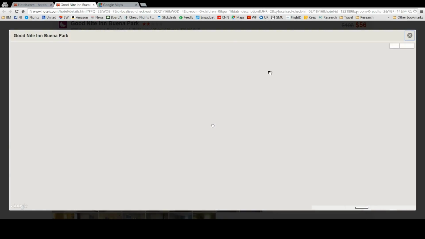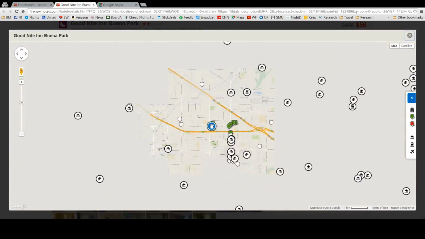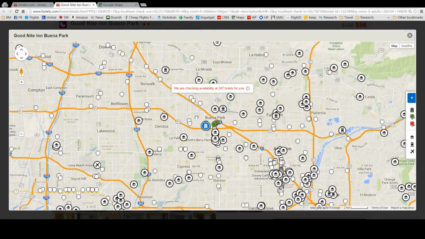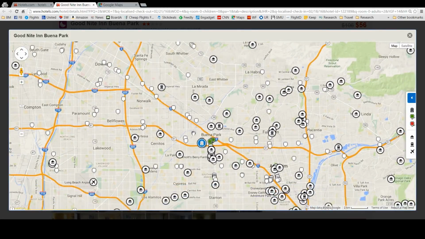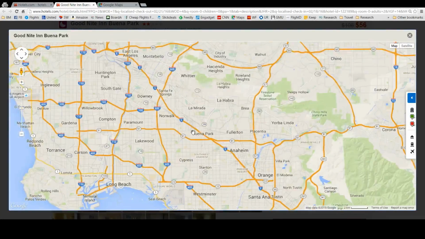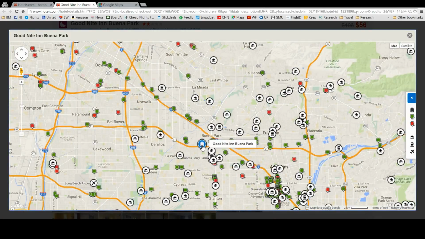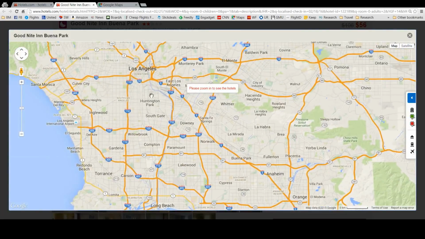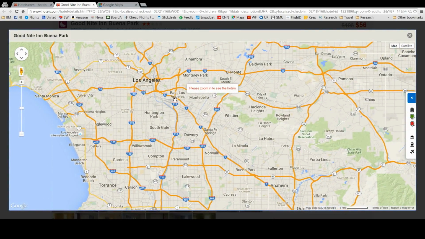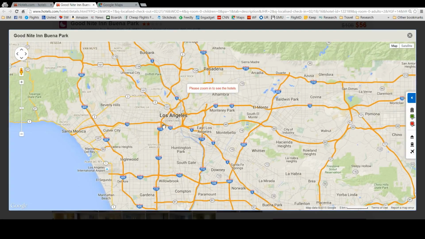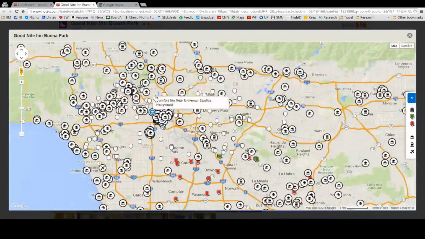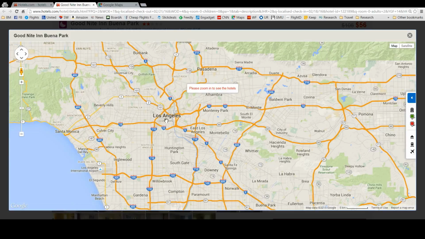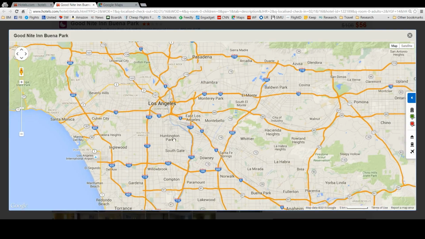If you click on see map, you can see the location of the hotel relative to where it is. So as you can see here, if you zoom out, you see the hotel listed right here, Goodnight Buena Vista Park. And if you zoom out even further, you'll see how far it is to Los Angeles downtown. Now, for any city, when you look at the map, typically the downtown area or the main area will usually have a lot of highways and roads coming into it. So you can see here there's a lot of roads coming into this, and plus it also said downtown. So you know this is a downtown area.